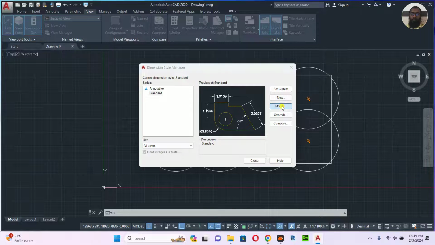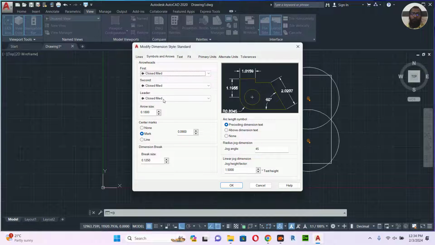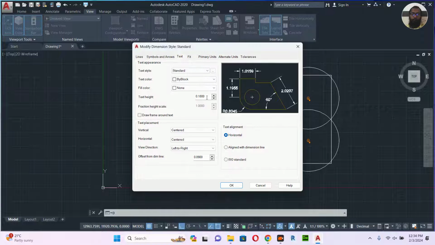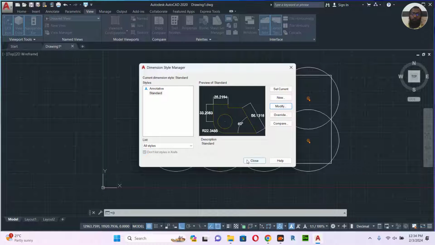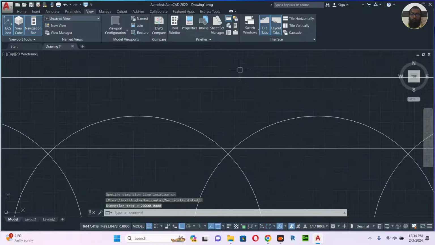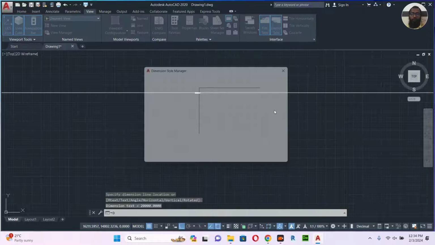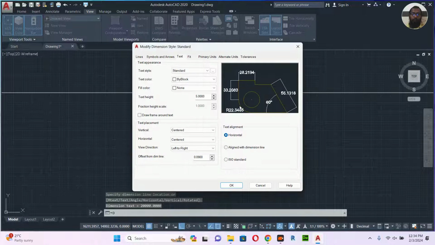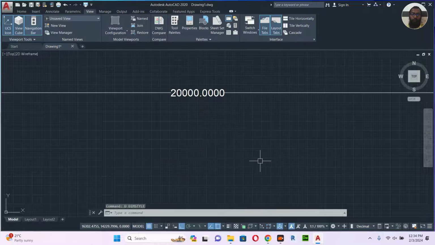Let's make my text a little bigger. Text. So I will make it 5. Okay, close. I just want to see the dimension. DLI enter. Okay, dimension, modify. I think I have to put 50. Okay, close.